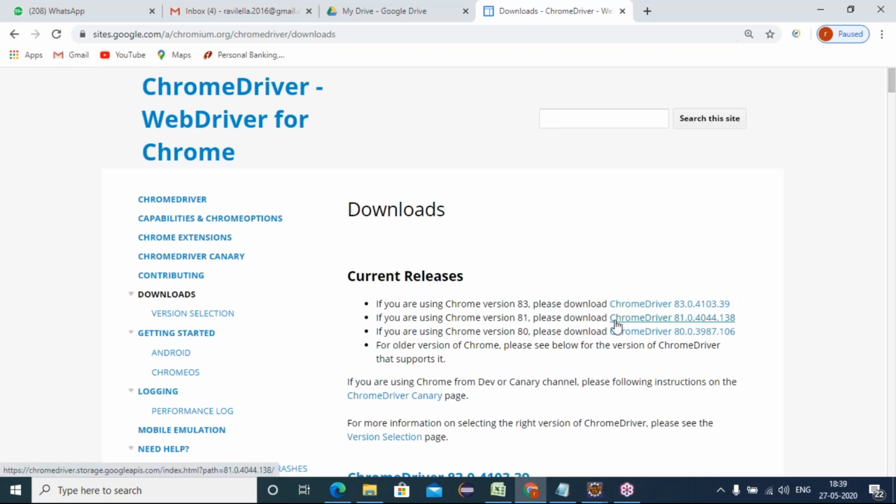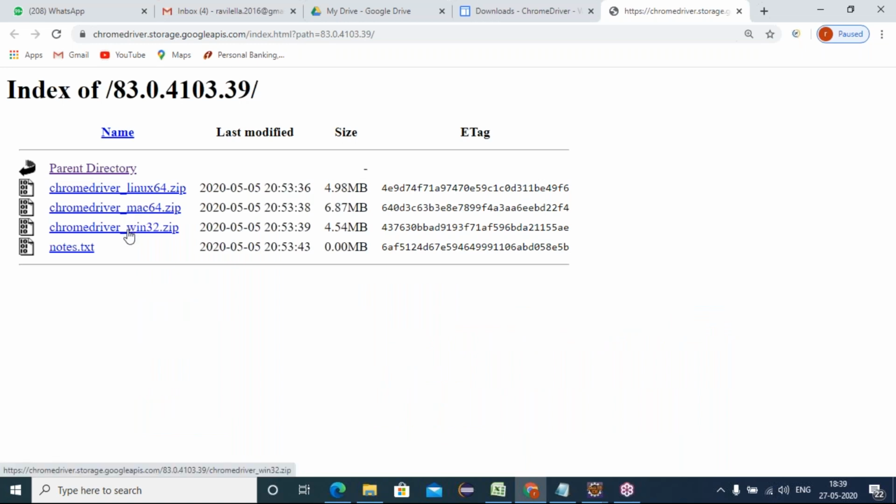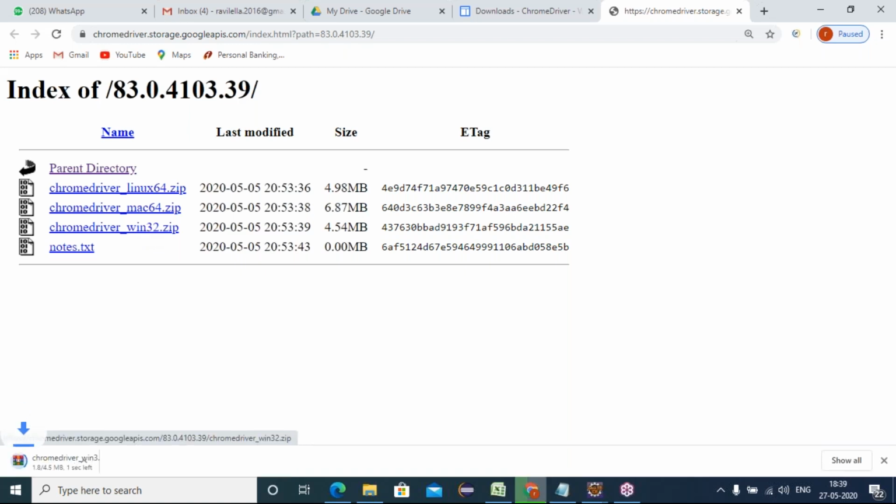Yesterday we downloaded the earlier version, but now the latest version has come. Let's download the 83 driver. Mine is a Windows system; if yours is Mac, download Mac 64. For Windows, whether it is 64-bit or 32-bit, there is only one Chrome driver, win32. Go with that to download it.